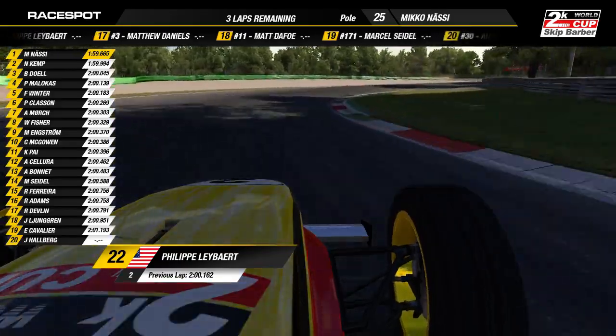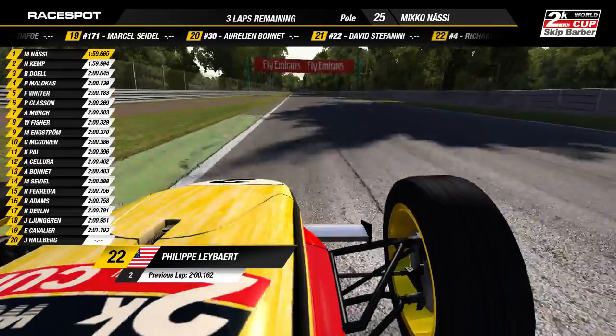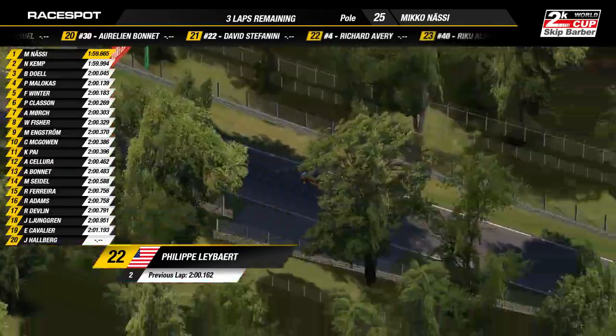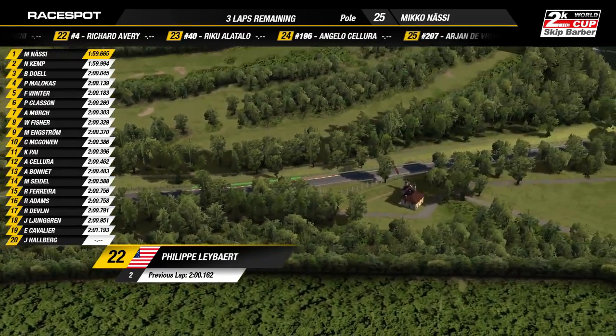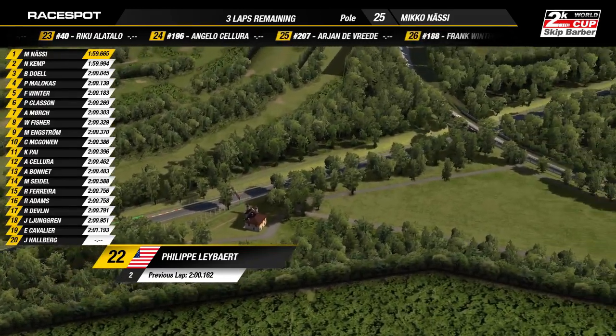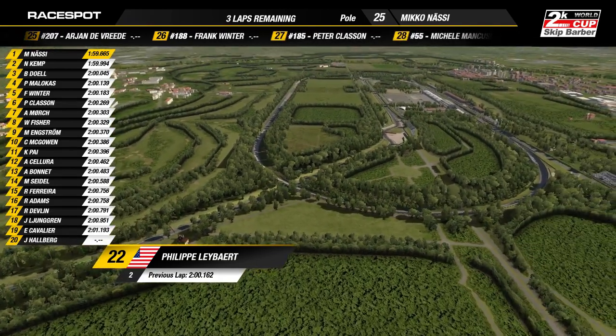And I have to say, qualifying, well, actually, we don't have to worry about the chicane, so you don't have to worry about everybody stopping, but still, positioning on the track is very important, especially when you've got this many cars. And this short of a race, only 18 laps here at Monza, which may seem like an eternity in the Skip Barber car, but really doesn't give you a lot of time to maneuver through the field, so qualifying is important as ever here.